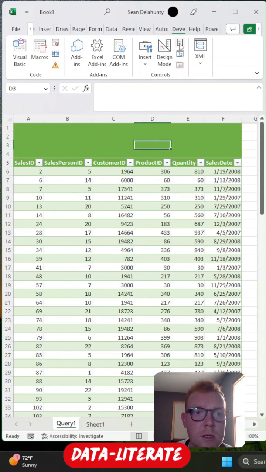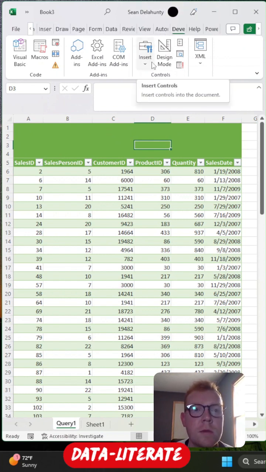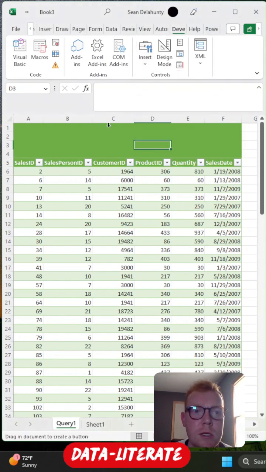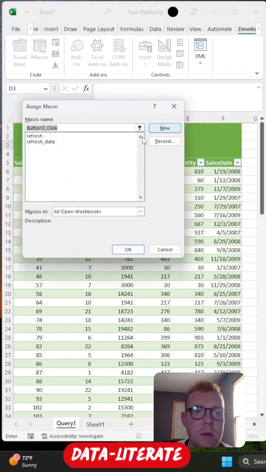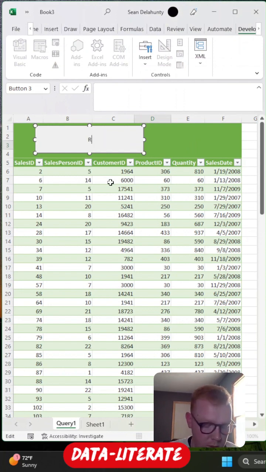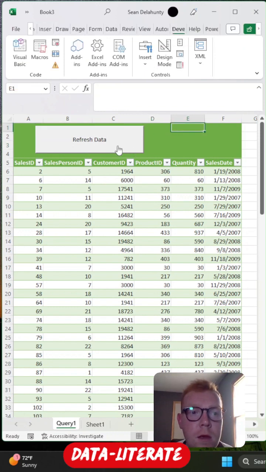So you then go back to your Developer tab and then you have to insert your button. So you just go to this Insert, and right in the very top left, this first object is called Button. You can do your sizing here, and then you select the macro. So these are both the same thing. The first one we recorded, the second one we manually entered. So you just select which macro you want to run when this button is pushed. You then right click, edit text, and you can put in whatever you need. Refresh data for this example.